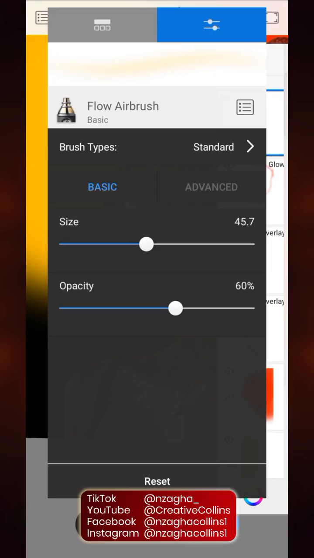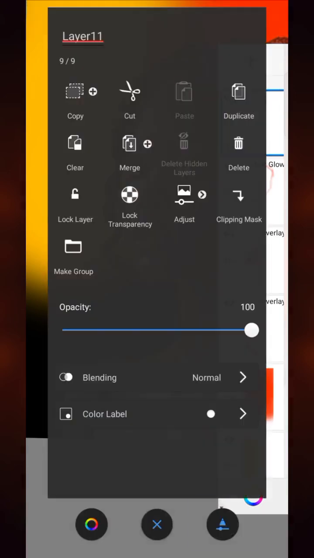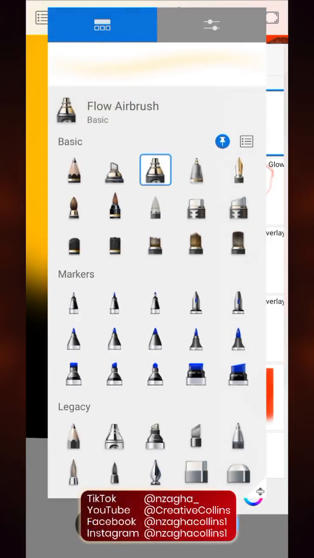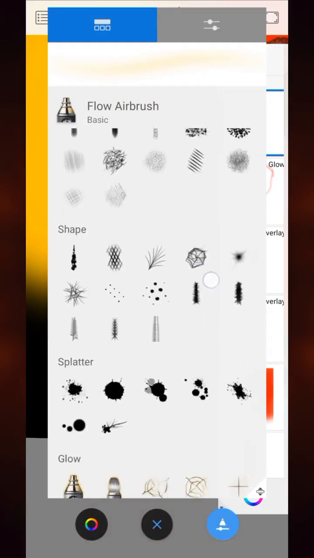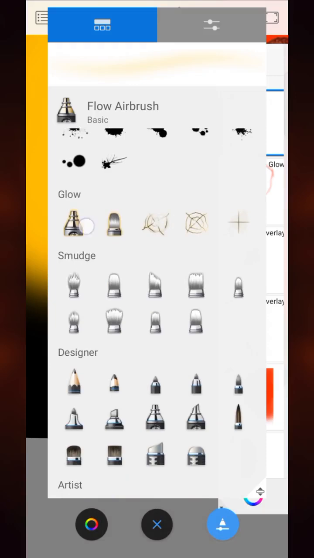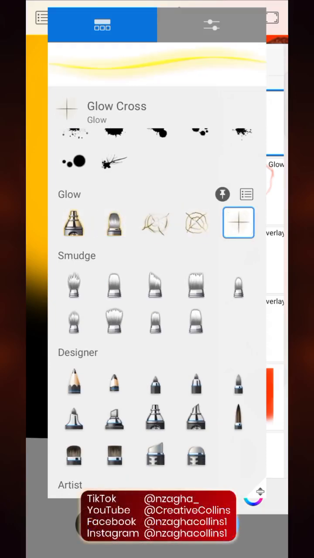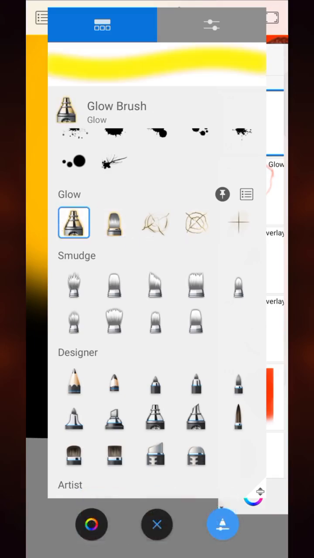We want to change our brush. We have been using the flow air brush, so let's go down and look for something glowing. Here are different brushes, mainly for creating glows.